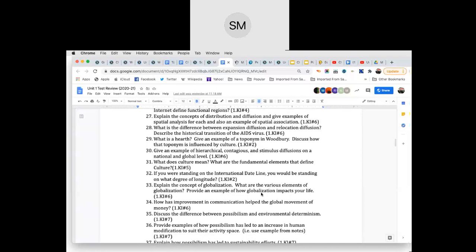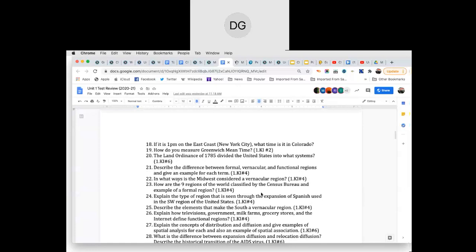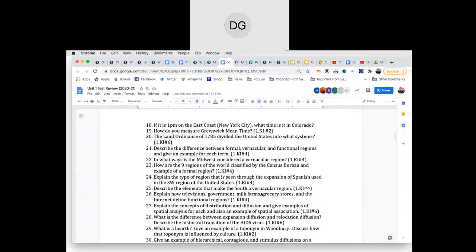Can you go back up to 20? I didn't really understand 23. Like the 9 regions. What are the 9 regions? Well, you could just Google U.S. Census Bureau and divide the United States into 9 regions. The U.S. Census Bureau looks at population and demographic information, and they categorize it based on common characteristics. But those common characteristics are not universal, meaning that not everyone in those noted regions adheres to those characteristics. But they have distinct characteristics that they use to divide the U.S. into 9 demographic regions.